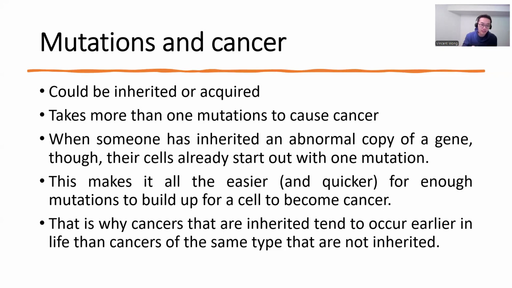I can tell you definitively there are genetic components to cancer, but hold on to that thought. I have a slide coming up. Okay. Let's go back to this verse. Mutations could be inherited or acquired. Inherited, you are dealt a bad hand of cards from birth. You got the bad genes from the parents, and you have to live with it. Okay, but mutations can occur as you grow up.